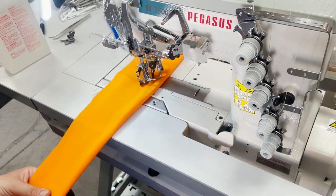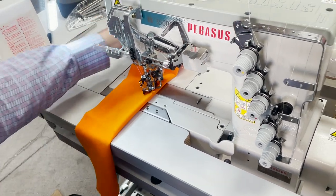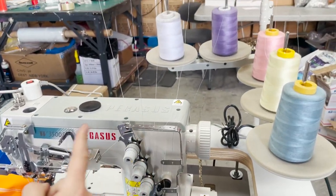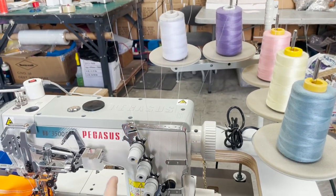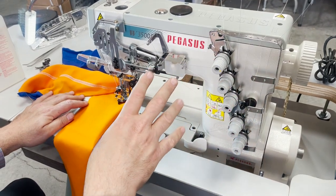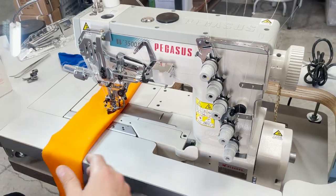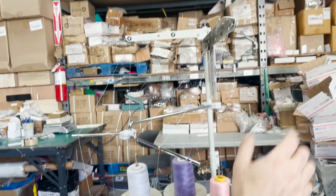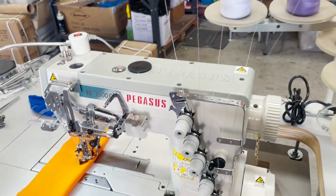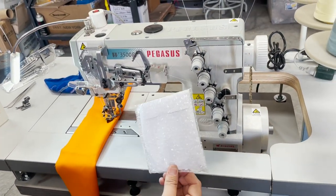Whenever we try a sewing machine, we make sure to use different types of thread so you know which one has a problem if there is one. If you're trying it not for sewing, never take your thread out — you want to make sure the threads are inside. Whenever you want to change the color, cut them from here or even here, so you just put the new thread through. That's the whole idea.